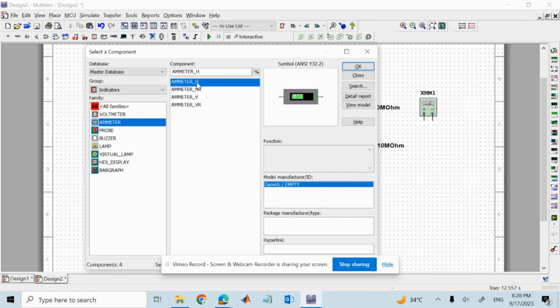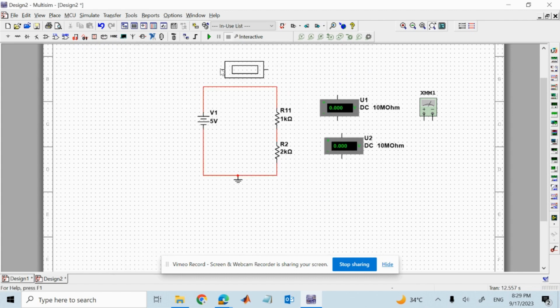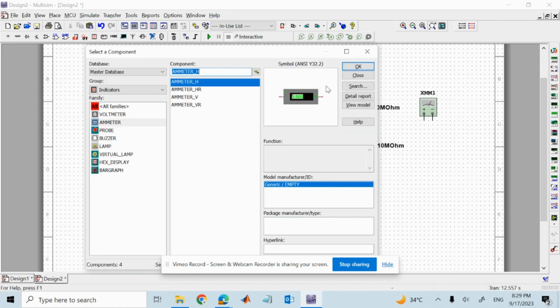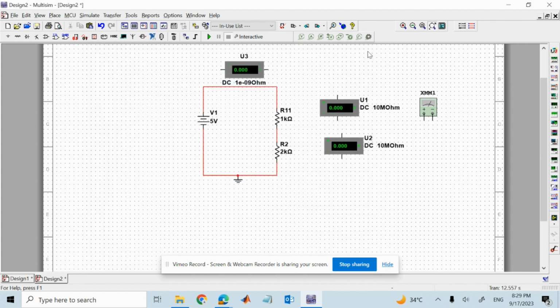And let's say I'll take a horizontal one. So you can see here, horizontal means the wires are coming out in a horizontal line. Vertical, they're coming out like this. Okay? Again, it's just a preference. I like my circuit to be clean and clear. Nothing crowded or looks bad. Okay, so let me delete the DMM.